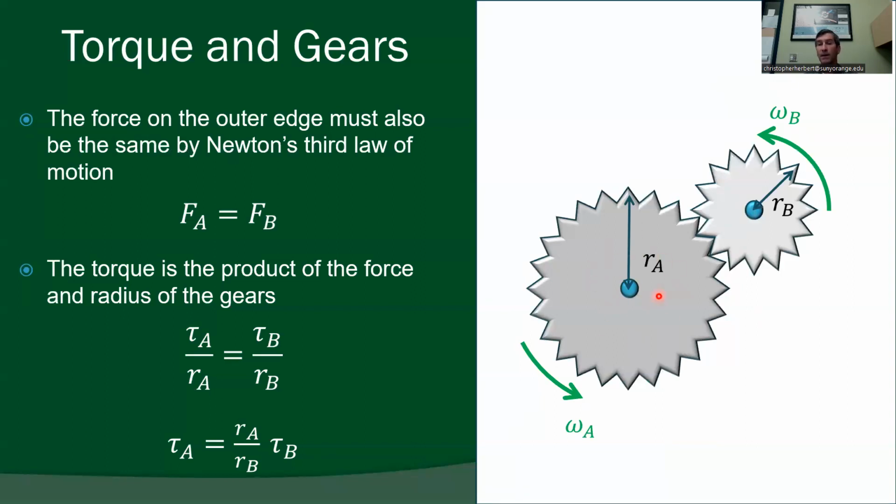More torque also means it's going to rotate slower, so I can increase my torque, but my omega A is going to be slower there. So there is a relationship between these gears, how quickly they rotate, and their torque. Just like we have for most machines, the force times the distance here is going to be basically conserved for a machine, but here it's more like the torque divided by the radius is going to be the same on each.